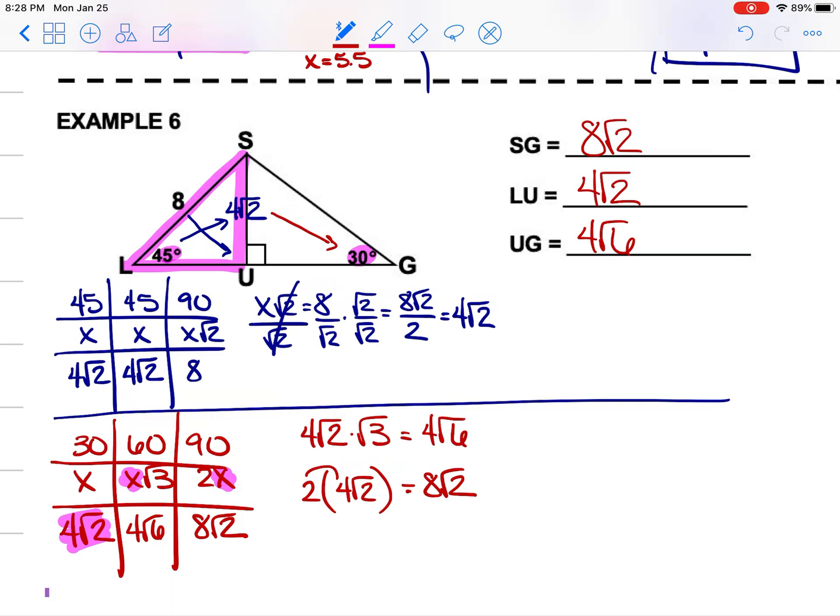So my biggest piece of advice is figure out what kind of triangle you're working with, set up your tic-tac-toe with your labels. If it's not one of those easy ones where you can just plug and go, set up an equation, solve for x. Remember, you can't have radicals in the denominator, so you may have to rationalize. Look back on some of these samples if you get stuck on the rationalizing part.